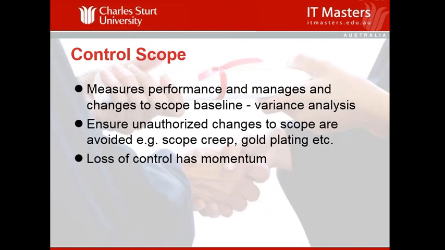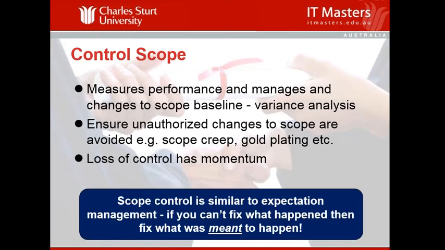So the project manager, unless they control all these potential scope creep situations, gold plating, etc., can lose control over the project, and all of a sudden the project manager is wondering why the project is overpassing the original agreed baseline, scheduled baseline, why it's costing more. All these things are very much part of control scope. So controlling scope is a bit like expectation management. Make sure that the customer knows what to expect, and we keep managing the expectations. That falls under stakeholder management and stakeholder engagement.